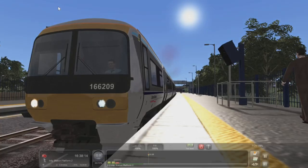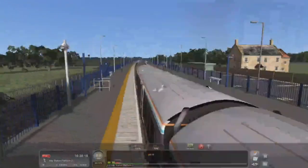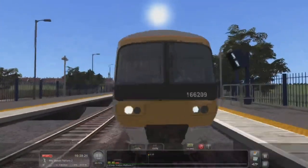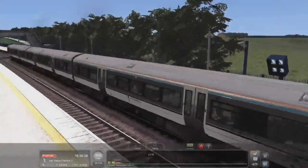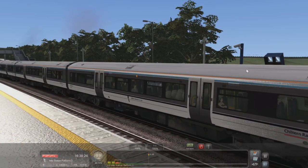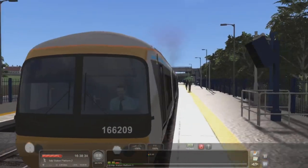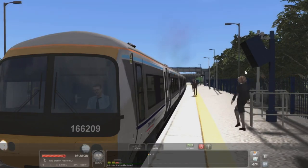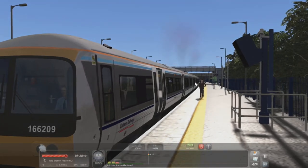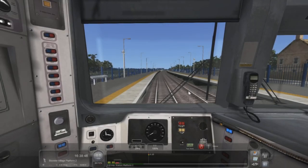And after this it is then Bicester Village. Is it a village though, or is it like a massive town but they just didn't rename the station? More platform monitors as well there. Nice. Come on everyone, on you get. Yeah, they're all getting on. There you go, Bicester Village next, which is in 5 miles, so quite a distance from here.